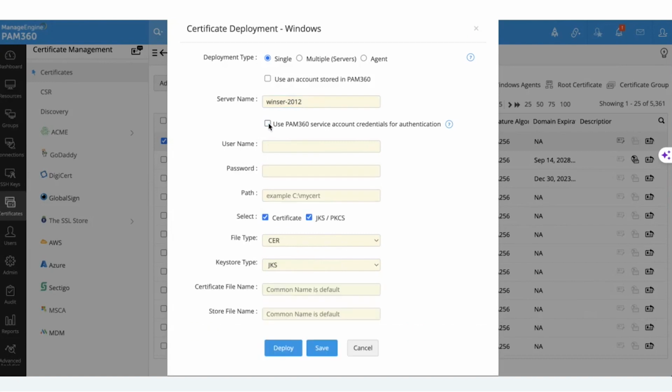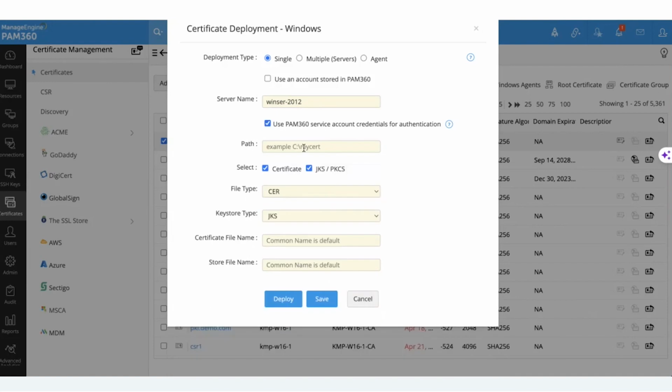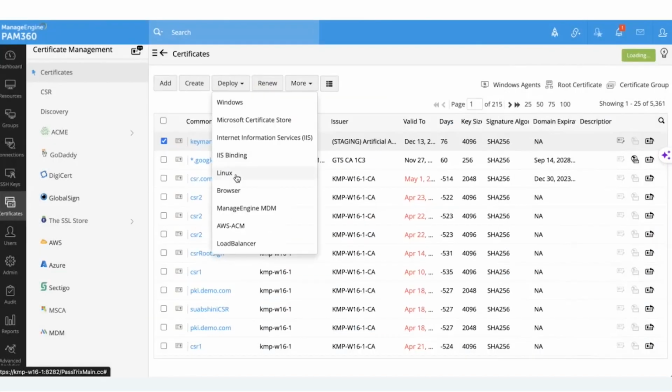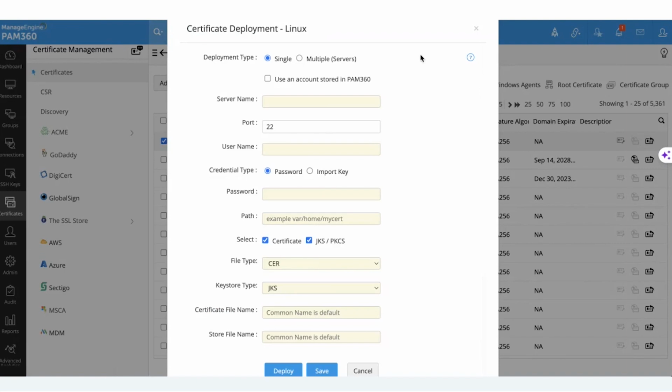Or else if you are running PAM360 with a privileged account already, we can just enable this checkbox, provide the path where we want to place this particular certificate file, choose the format in which you want the files to be transferred, provide a name for this certificate, and hit the deploy button. So PAM360 will go ahead and deploy this certificate on this server on this particular path in the chosen file formats. The same thing can be achieved for Linux as well. We'll be able to push certificates to Linux machines.